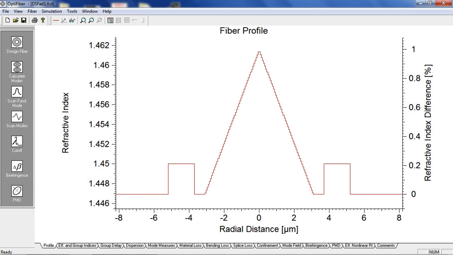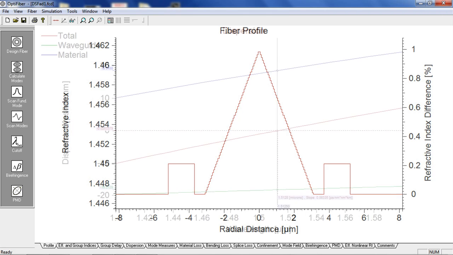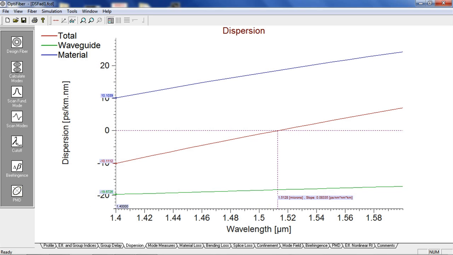The optical fiber profile is the refractive index versus the radius. The fiber can consist of layers of constant refractive index or graded refractive index. OptiFiber calculates the dispersion of the fiber over a range of wavelengths.